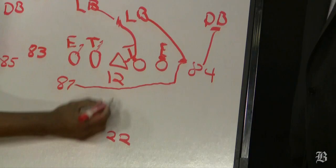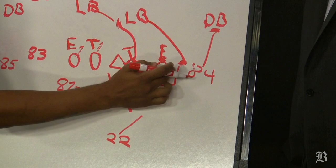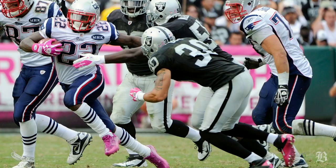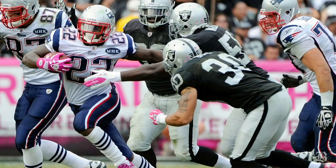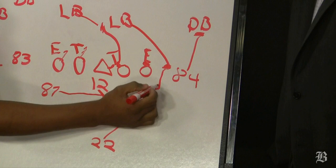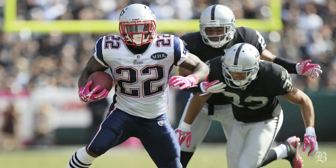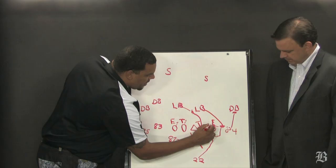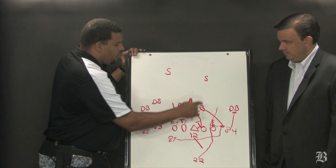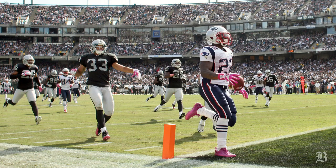They're going to sell an inside stretch where Ridley's going to come off the edge. He's looking to either hit this C-gap or B-gap inside between him and the tackle, or inside between guard and tackle. Rob came over and made a tremendous block right here. You'll see Ridley hit right inside the tackle. As everything starts to flow, he'll hit right inside of the tackle. It's a huge hole — the offensive line does a great job. What you want is one-on-one with the safety and Ridley, and that's the matchup they got. Ridley does a great job of breaking a tackle, making this guy miss, and scoring a touchdown. That's the critical play right there.